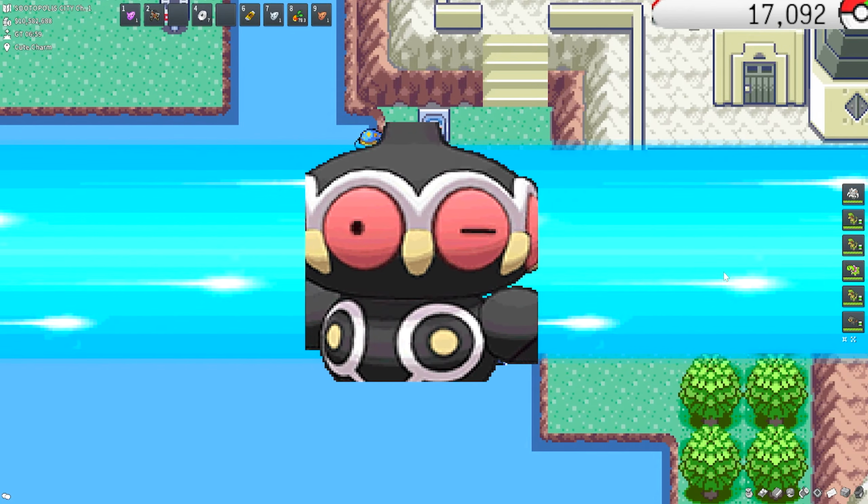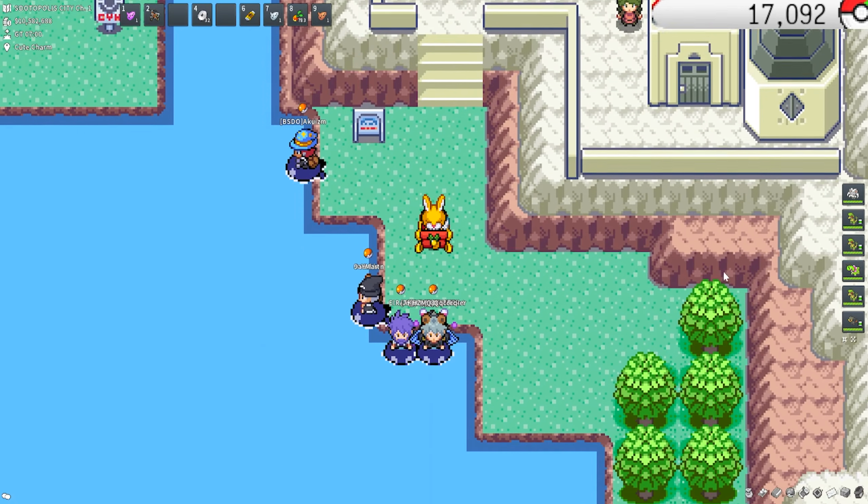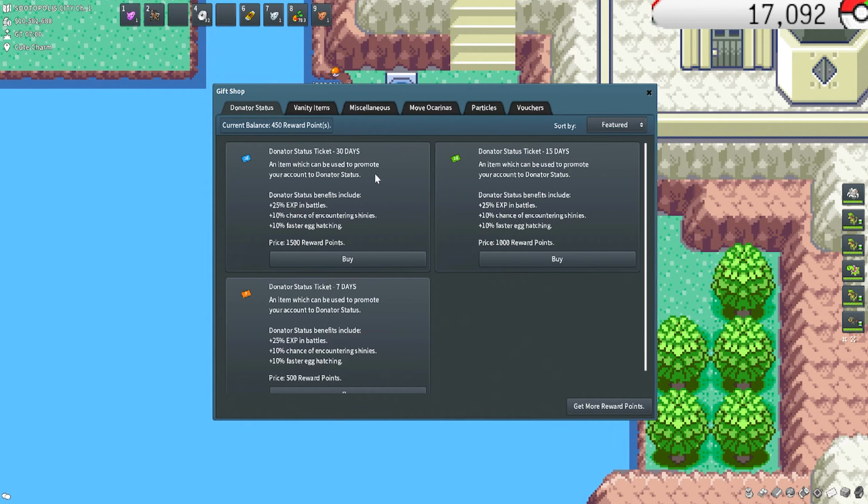Now, there actually are 2 things you can do that will increase your odds. And I think some of you OG fans will definitely know about this, but I just want to show you guys real quick. First off, if you go in the gift shop, this is the first thing up, donator status, as you can tell here. So you can get a 7-day pass, a 15-day pass, or a 30-day pass. Usually I would gravitate towards the 30-day. It's just the best bang for your buck.